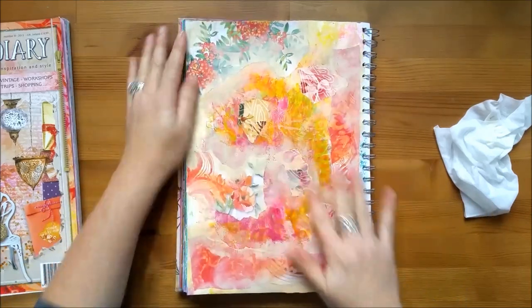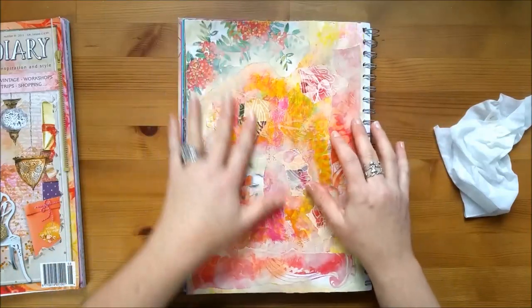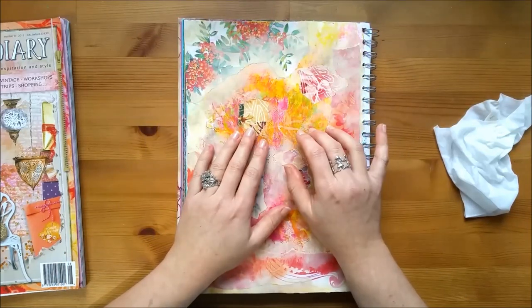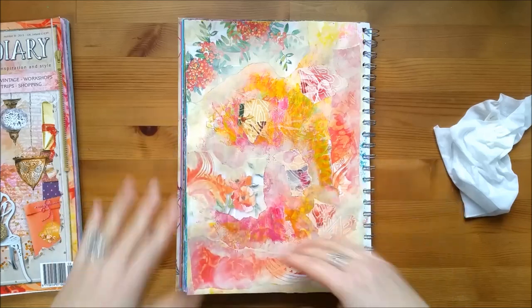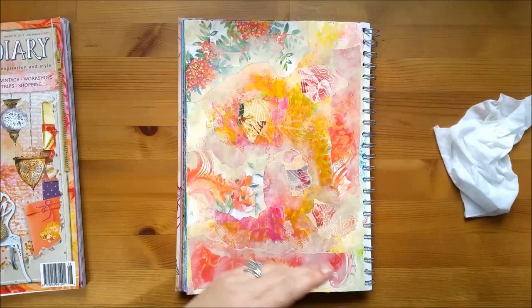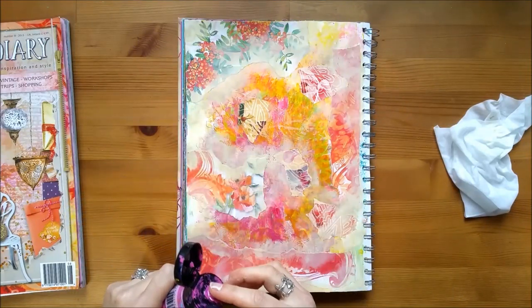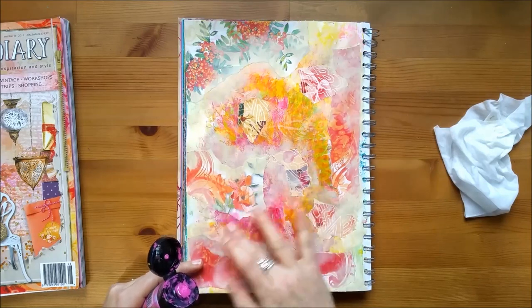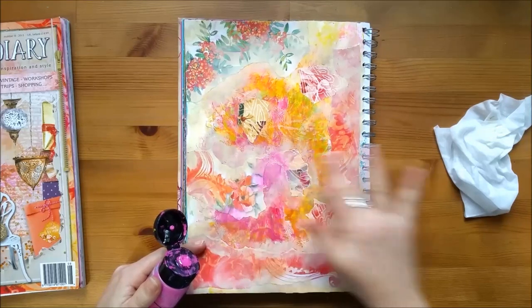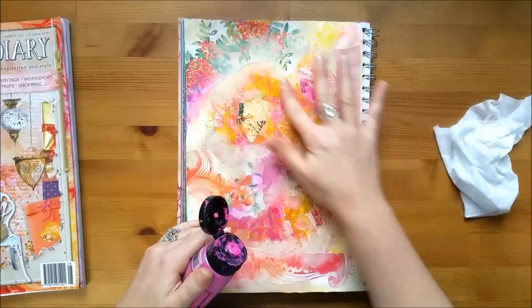Okay, so I've got a little bit of paint here that has unified the pieces of paper and the paper in the background. And I'm going to continue adding a few colors here and there. So obviously some of it's going to get covered, but it's okay. It's all for a good cause in the end. So I'm going to keep going with a little bit of pink, as I already have some pink in there and I don't want to lose too much of it. And I'll just keep going and we'll see how things turn out, right?